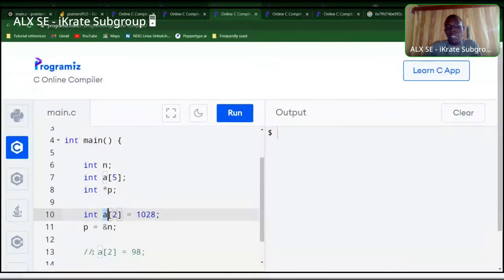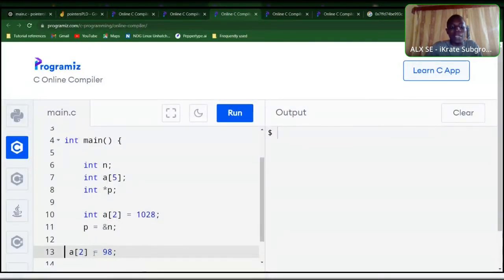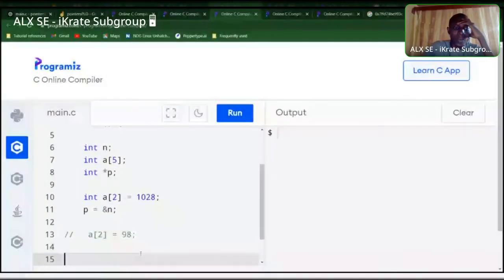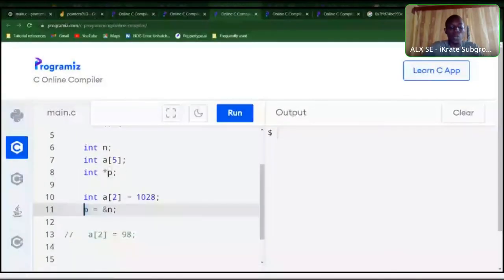If they didn't tell us not to manipulate A, you can just go ahead and reassign A, say A of 2 is equal to this, or use the address of A. Then maybe you point a pointer to A, then you dereference that and change the value. Okay, but we've been told that we can't touch A. So if we can't touch A, then what we have to do is work with P. But P, as we know here, is pointing to the location for N.